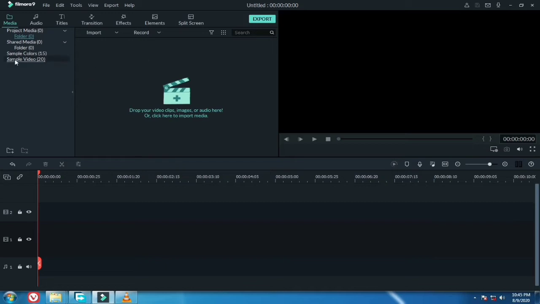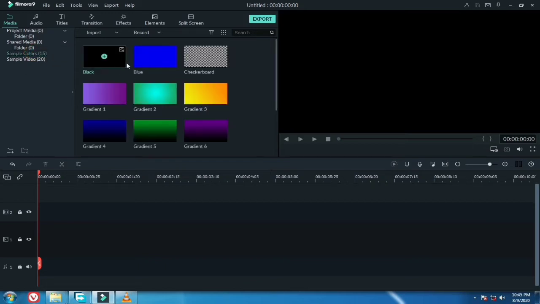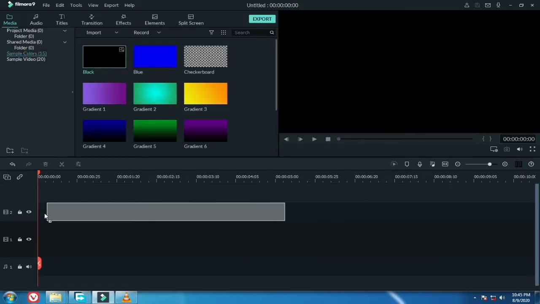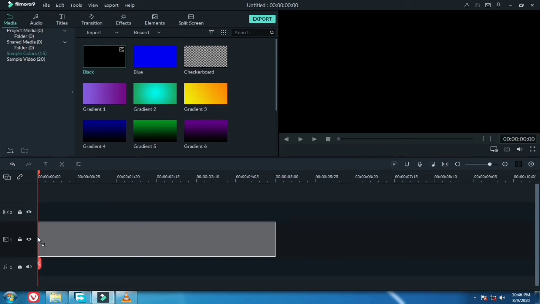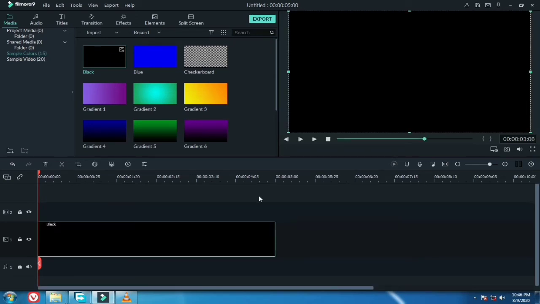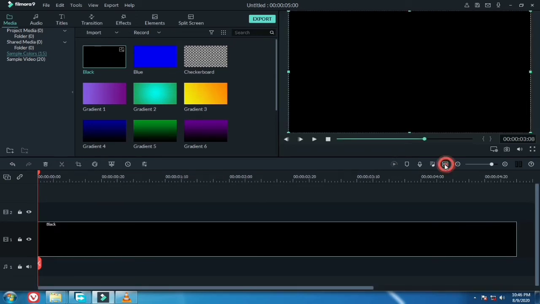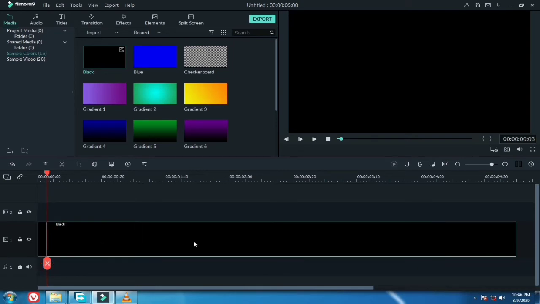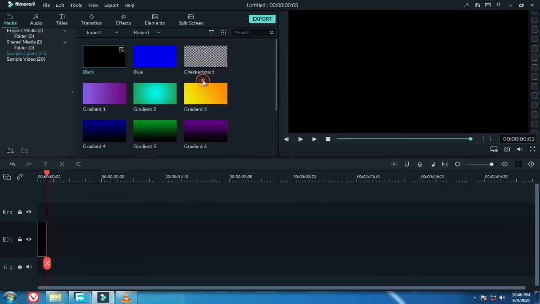First of all, go to sample colors, choose the black color, drag it over the timeline. Now cut a small piece of it and delete the other part.